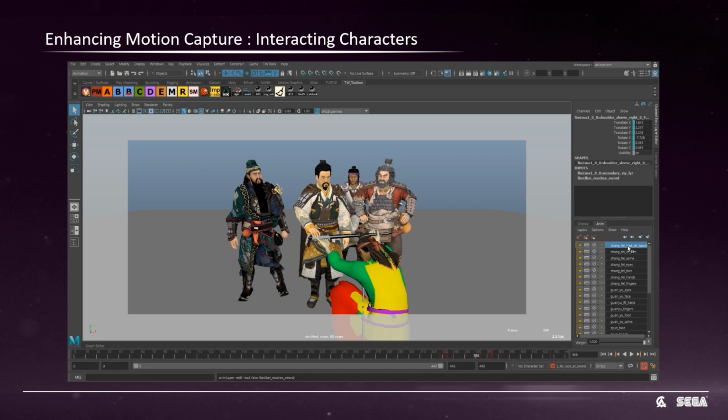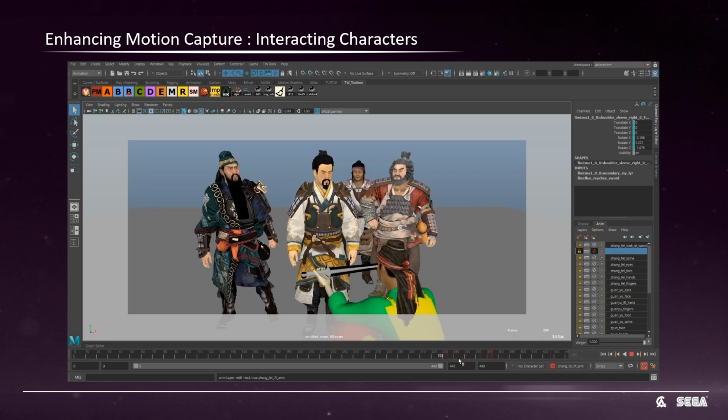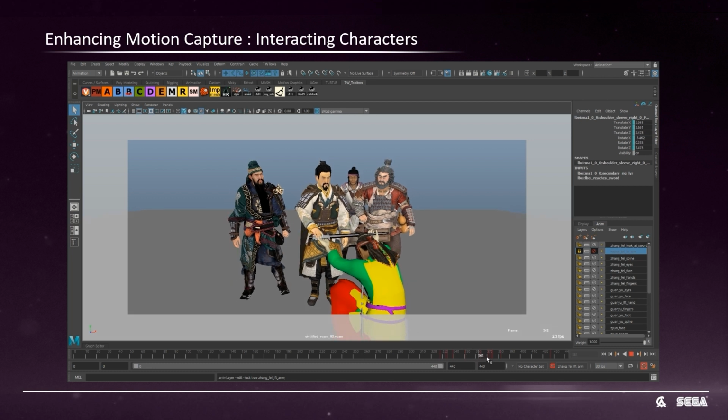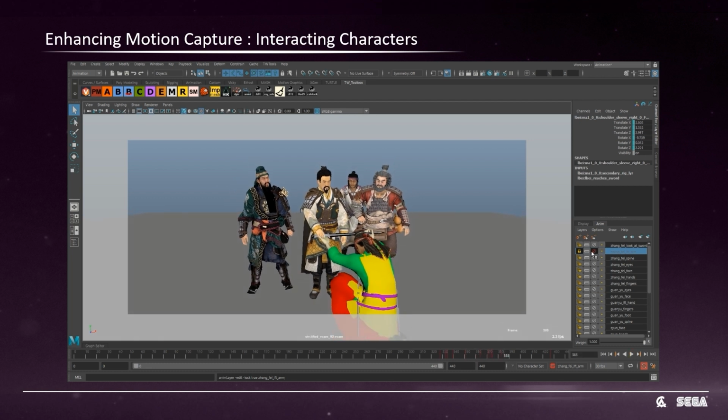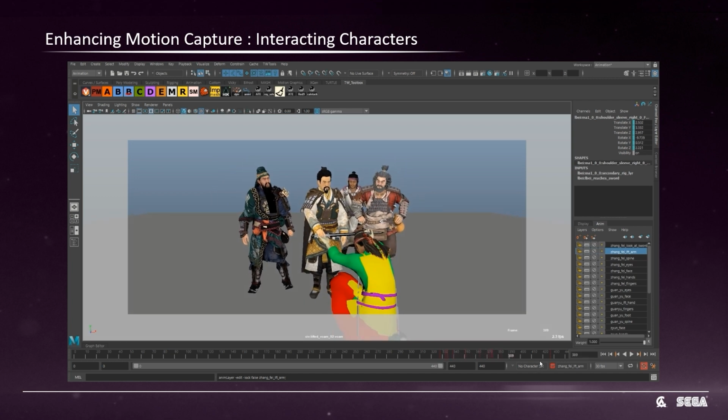Same thing for Zhang Fei, actually. Zhang Fei is looking at the sword at that point, so I've angled his head down so he can look down at the sword and interact a little bit more with the scene. And same thing for his left arm. I've added some flourish. Prior to that, he was just holding his arm like this to the side, but we thought, you know what, let's make him look a bit nicer and have his hand rest onto this water vial thingy on his hip.